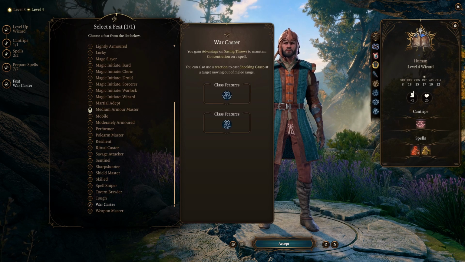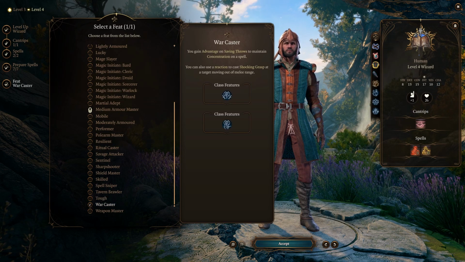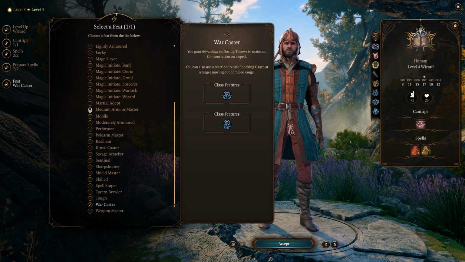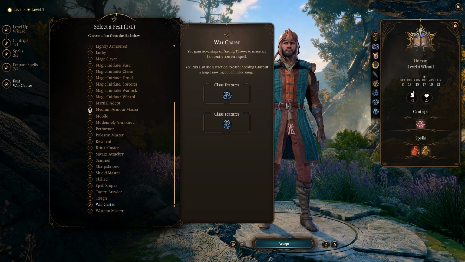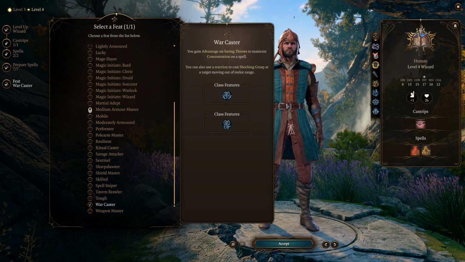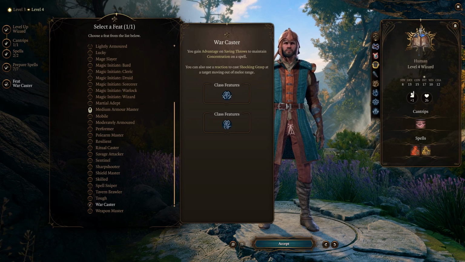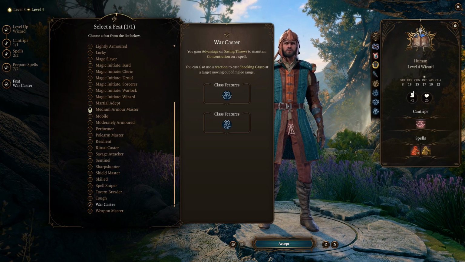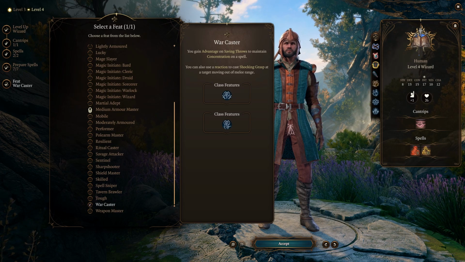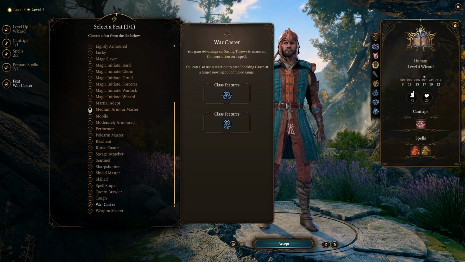Next on the list is Warcaster, which gives you advantage on saving throws to maintain concentration on a spell. I think Resilient is a better option than this, because you can get proficiency on all Constitution saving throws and potentially increase your HP. On average, having advantage on a dice roll increases the roll by 3, so in most situations, adding your proficiency bonus to the roll is an equal or superior option.